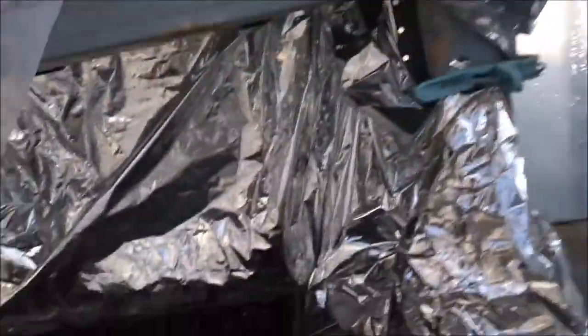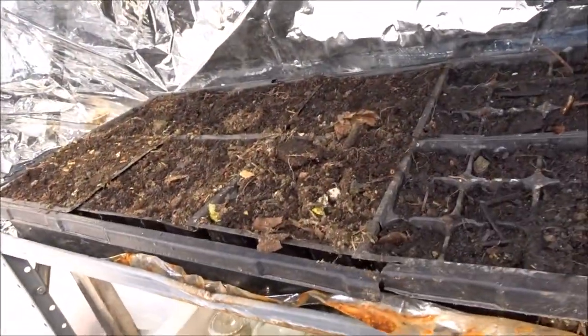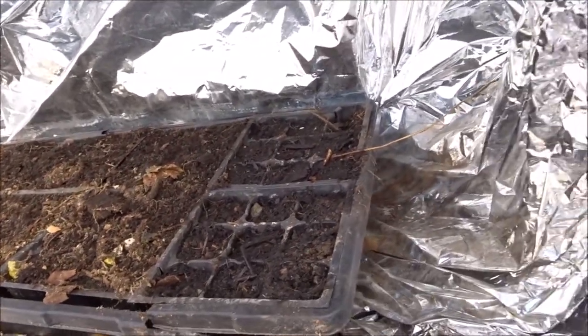Both together cost about two dollars — a dollar for the plastic sheet and a dollar for the foil. I have it clamped on here with just a couple of little clamps, and in here I have my seedling trays with just a few striped sunflower seeds from the bird seed. If they germinate, then I can go ahead and try some other things. I may put some spinach in later today as well.